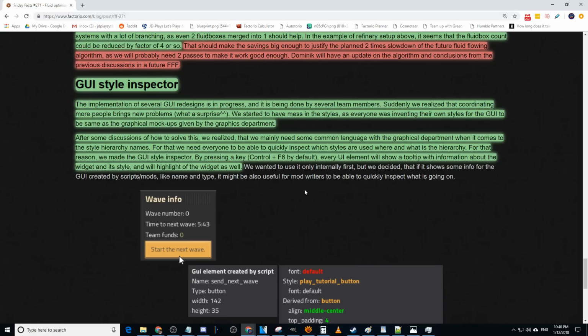The woob, okay. We started to have a mess in the styles. Everyone's inventing their own styles for the GUI to be the same as the graphical mockups given by the graphics department. After some discussions on how to solve this, we finally realized that we mainly need some common language with the graphical department when it comes to style hierarchy names. For what we need, everybody has to quickly inspect which styles are being used, where, and what it is in the hierarchy. For that reason, we made the GUI Style Inspector. By pressing a key, Control F6 by default, every UI element will show a tooltip with the information about the widget and its style, and will highlight the widget as well.